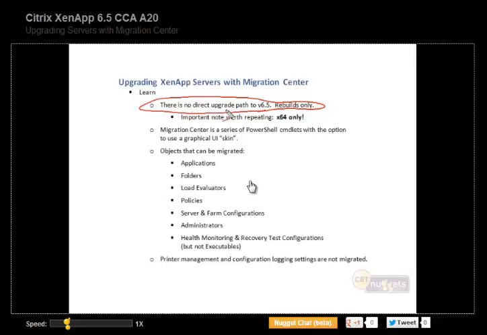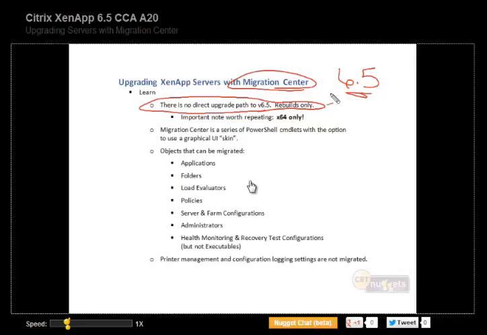So what have we talked about in this nugget? We've talked very quickly about just the things you need to be aware of when it comes time to get yourself on XenApp version 6.5. We talked about there not being a direct path, but the fact that the metadata in many ways is almost more important to get over than the actual applications themselves, because you don't want to make mistakes when you're out deploying those new application metadata and setting all of the individual configurations. You want to make sure that the new experience is equal to the old experience.